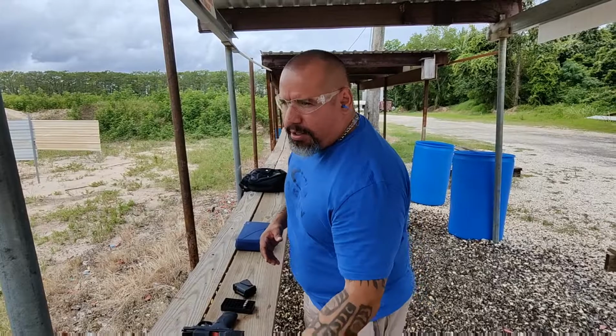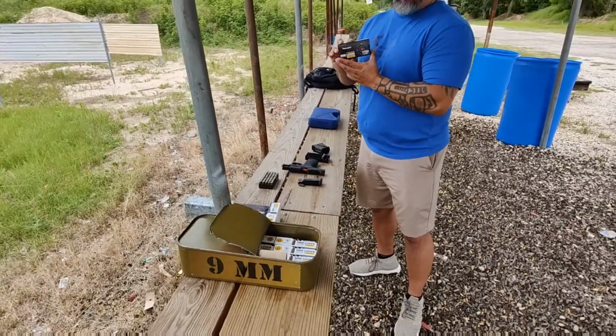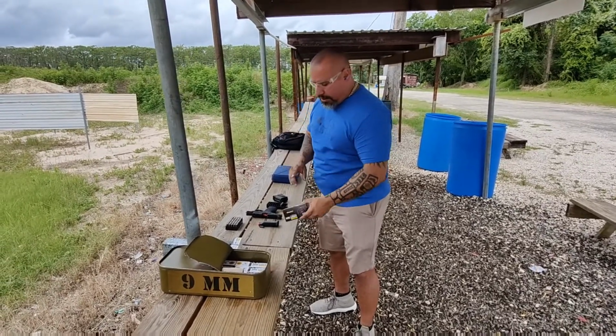We're shooting this Monarch. Go to Academy, guys. You can find this tuna can, 800 rounds of 9mm ammo for $229. A little pricier than before, but still gonna be the cheapest you can find anywhere.